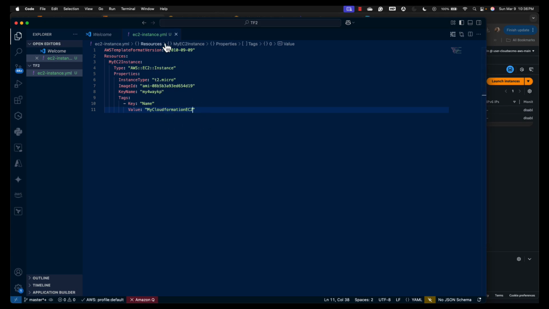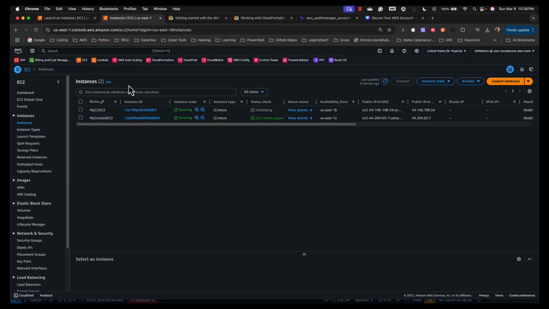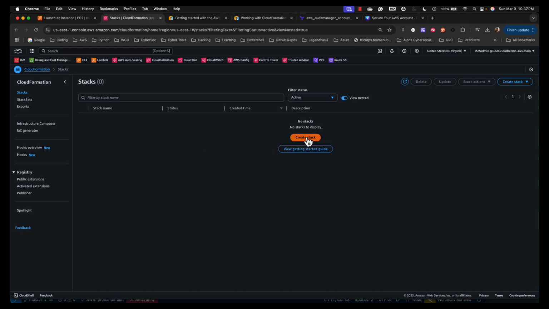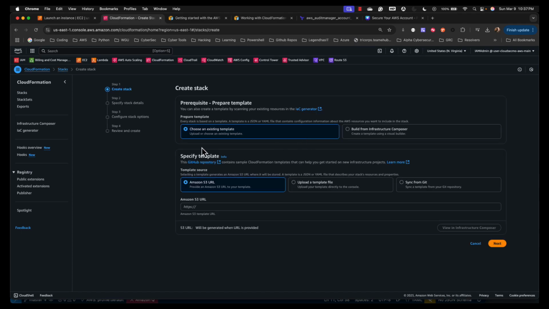So for this, we can either deploy it from the CLI here, or we can go to the AWS Console and deploy it from there. I'm gonna try both. So let's go to the AWS Console, go to CloudFormation. I already tagged it here, but you can find it right here by searching. So go to CloudFormation. So we're gonna be creating a stack. So we're going to be choosing an existing template. We're going to upload a new template.